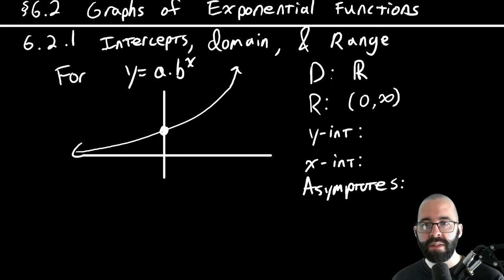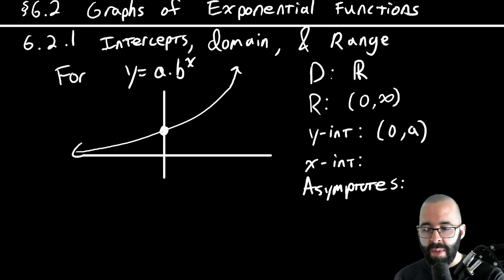The y-intercept. a was the starting value, b was the growth or the decay factor. The y-intercept is always that starting value when x is 0 and y is a. If you forget, remember that the y-intercept is just the point where x equals 0, and you can solve. And the x-intercept is the point when y equals 0.